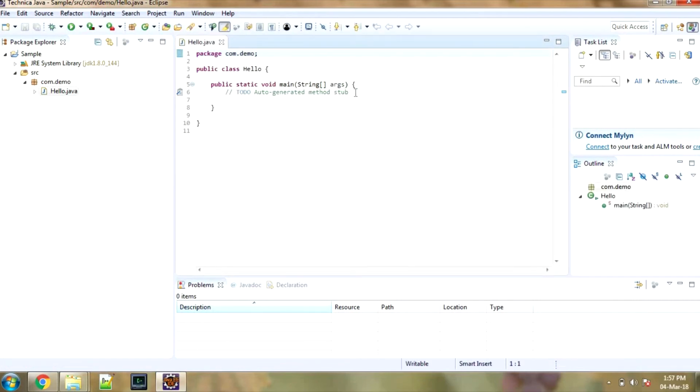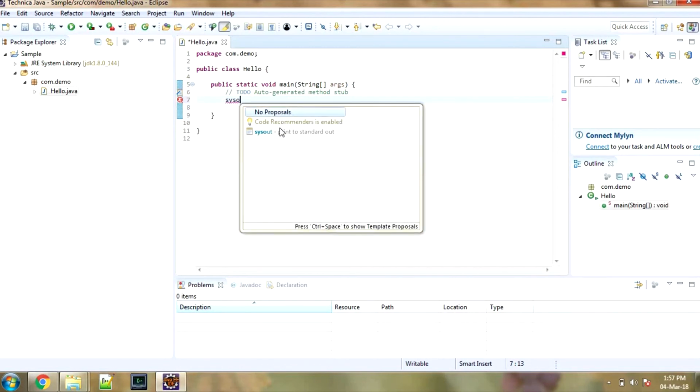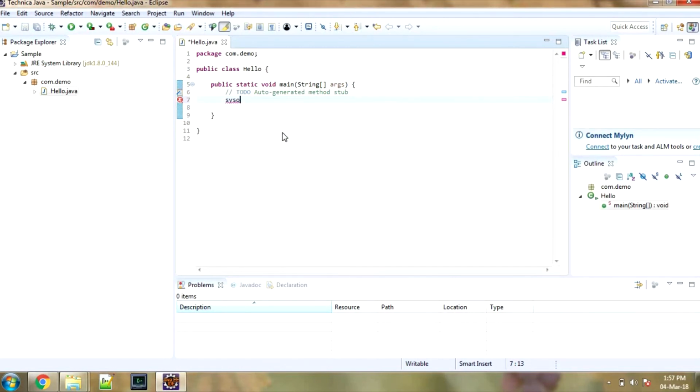If you have done this in any other programming language, like C, it is similar. I'm just going to type a print statement to the console for hello world.